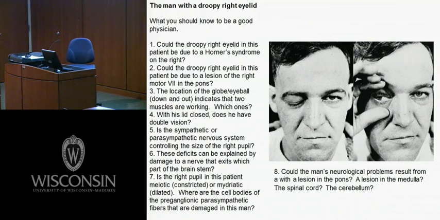Then I would have him or you lift up his lid like that. You can see that the globe is kind of dominated by the right superior oblique and the right lateral rectus because they're not innervated by cranial nerve 3. So it'd be kind of down and out. And then if you could really get a good look at that pupil, it would be what we call blown. It would be huge because, as you know, the parasympathetic part of cranial nerve 3 is going to constrict your pupil, and the sympathetics that are still remaining are going to dilate it.